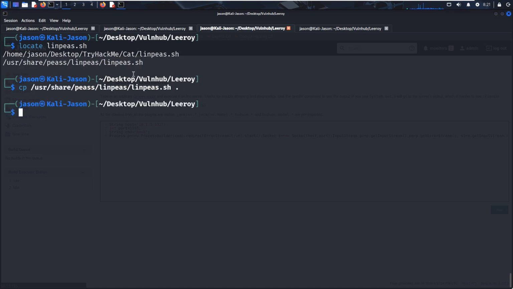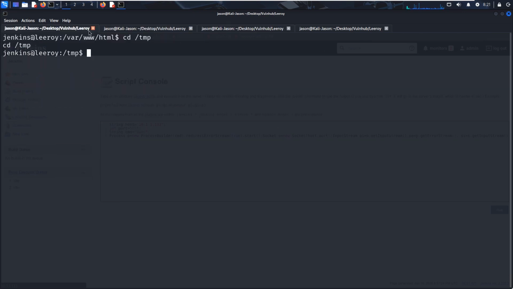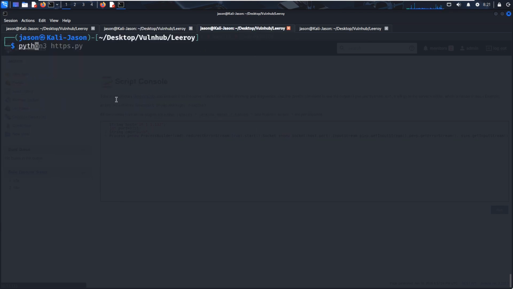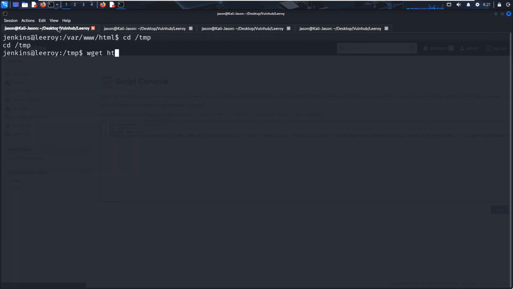And so the Python 3 web server is running. Not yet, no problem. And now we can use wget to upload.